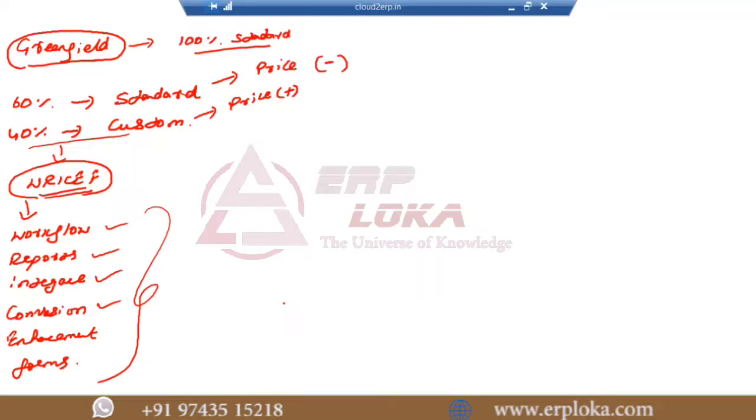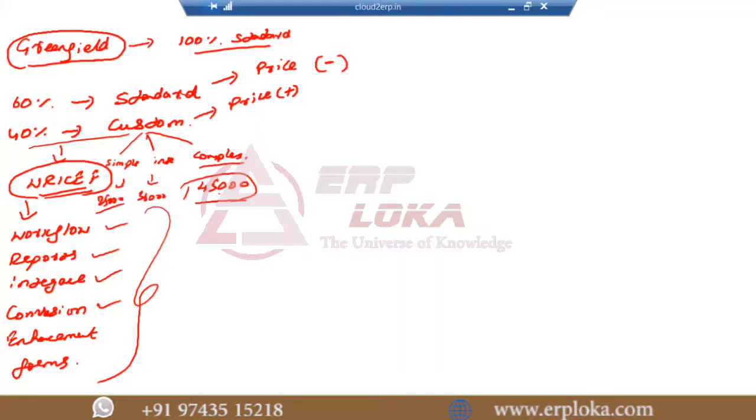Whenever they are going for a proposal or bidding, they are going to divide the process into 60% standard and 40% custom. In this custom also, they are going to divide the custom into three sections, which are simple, intermediate, and complex. Based on this complexity, they are going to define the price. For one RICEW or one custom development, if it is complex, they are going to charge nearly 45,000 Indian currency. If it is intermediate, then they are going to charge 35,000. If it is simple, they are going to charge 25,000.